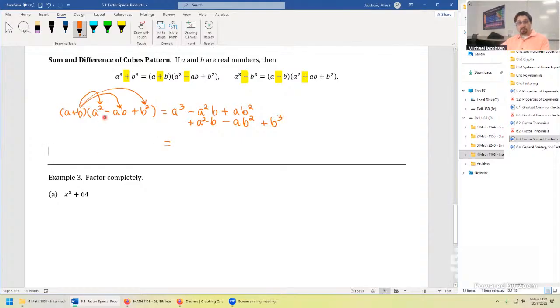That negative sign was pivotal because it arranged for these set of terms to cancel out entirely. All we're left with is just a cubed plus way over here, after all the cancellations, b cubed. Again, same idea if you multiplied out this formula. So that's how the formula works. It's a proof that it's the correct formula.